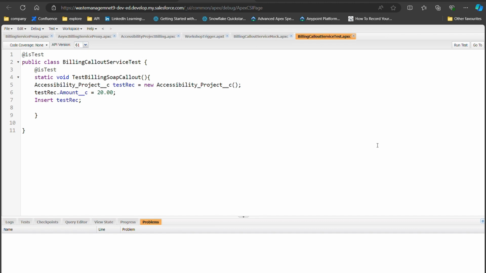Governor limits are reset when Test.startTest appears, and the code between Test.startTest and Test.stopTest executes in a fresh set of governor limits.